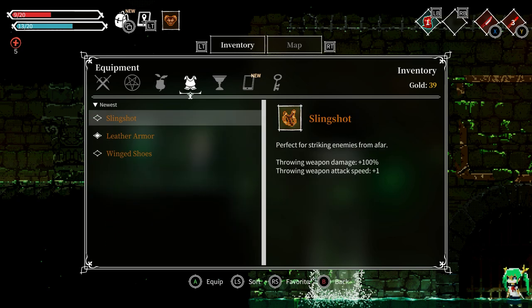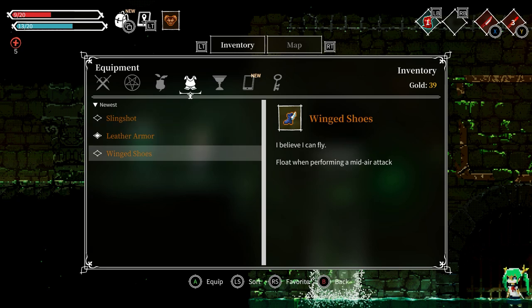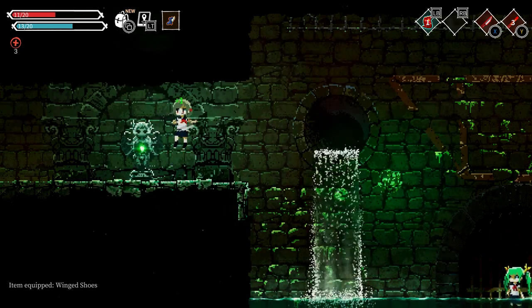Let's see, slingshot. Yeah, slingshot's what I wanted. Throwing weapon damage, 100%, plus 100%. The winged shoes, here we go. These are the things that you can get that will allow you to jump and attack and you'll stay in the air. So like this.